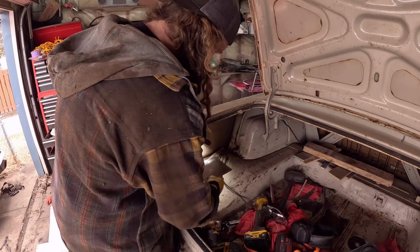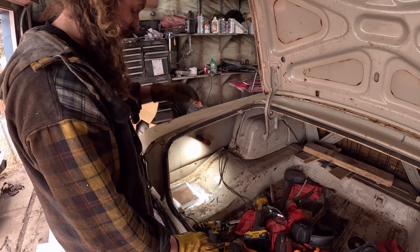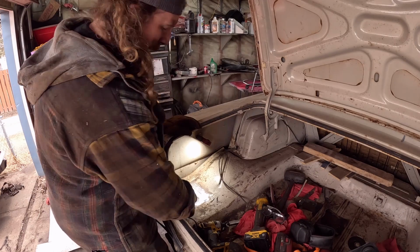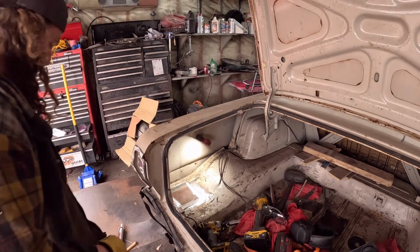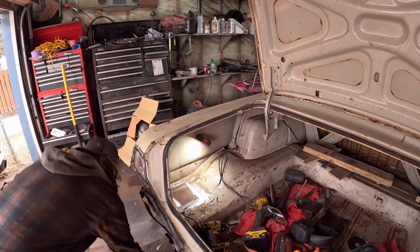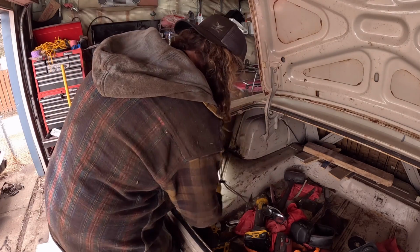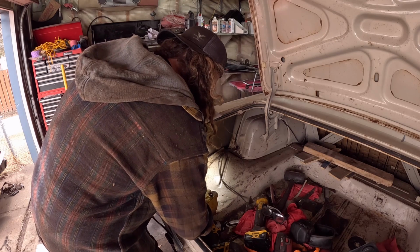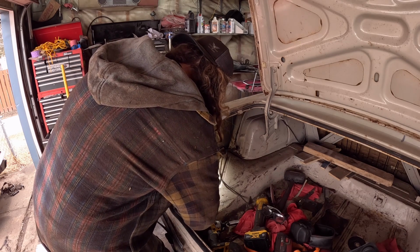So now, how'd this go? Got ourselves a pretty slick fitting panel. Now the plan is to weld this side solid. We'll buff that all up, and this side we'll seam seal, because that's just fine. Now, what we gotta do, draw a little line there. This is a terrible marker. Where's this one? Right there.